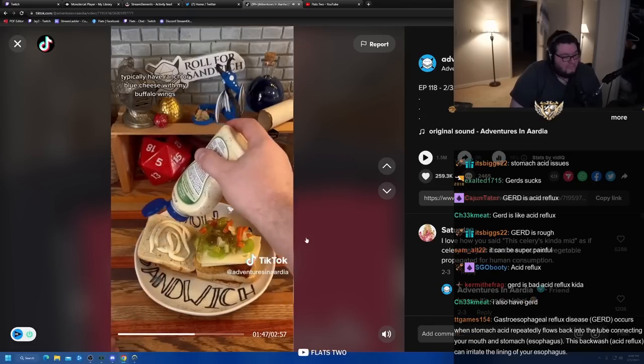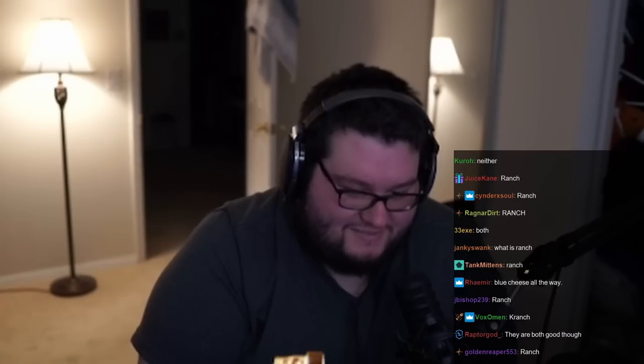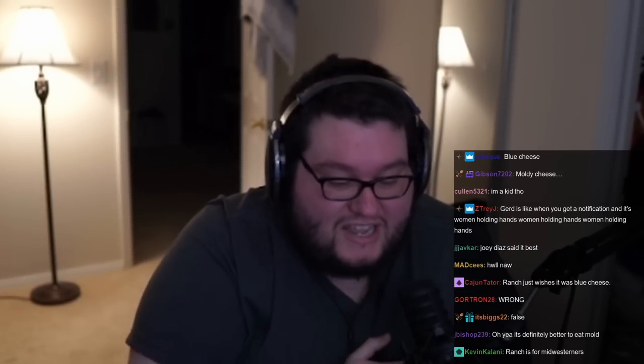I think this dill mayo will be nice. I typically have ranch or blue cheese with my buffalo wings, so this should work out pretty well. But you can't say both — you have to pick one. Are you blue cheese or ranch? I stand and fight on the blue cheese side because blue cheese is just way better. Ranch is boring. Ranch is for kids. The worst and best ranch taste so similar, while the worst blue cheese tastes terrible, but top-level blue cheese is so far beyond top-level ranch, it's not even funny.